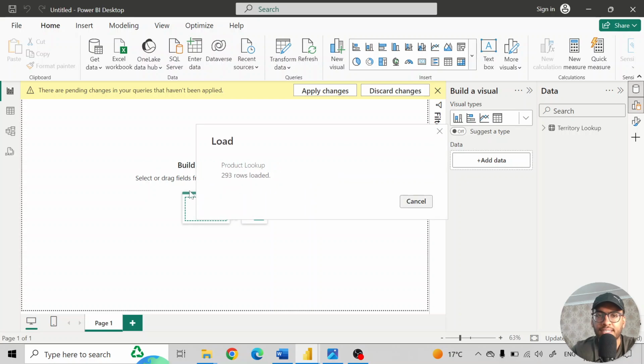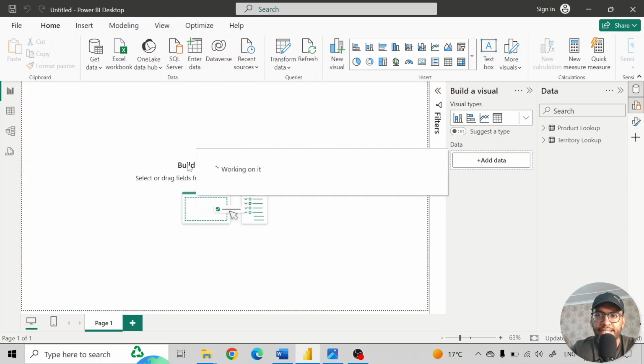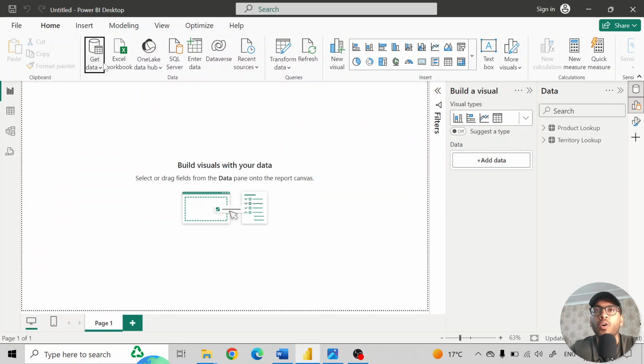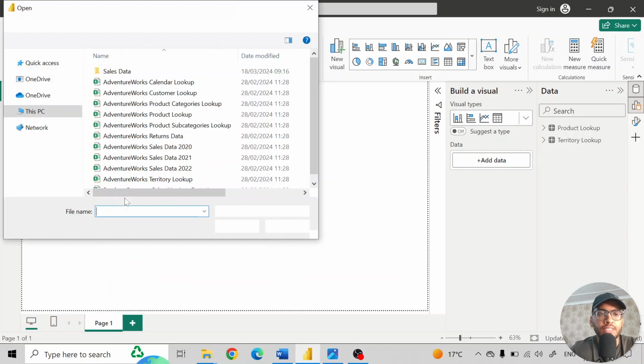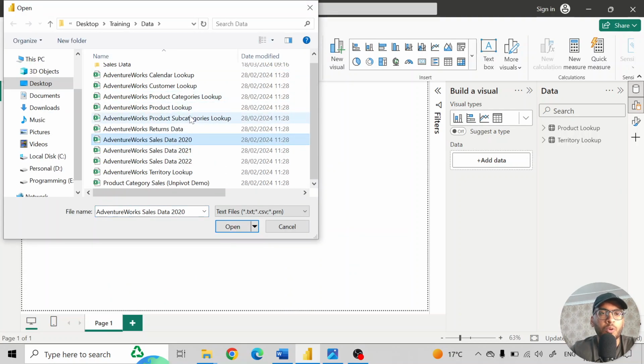It will take just 1-2 seconds. Done. Now I wanted to load more files. Let's upload product category and product subcategory. So click on CSV, product categories lookup.